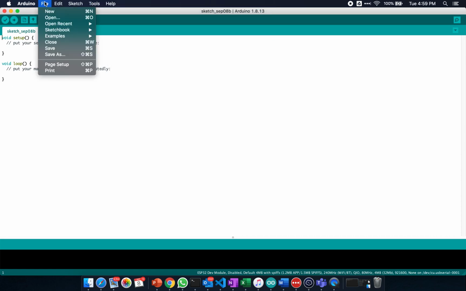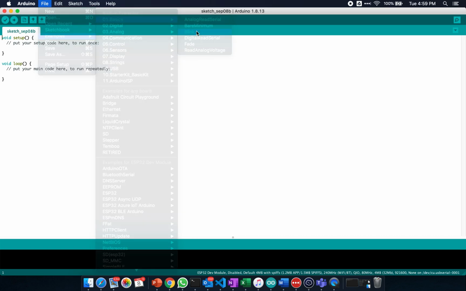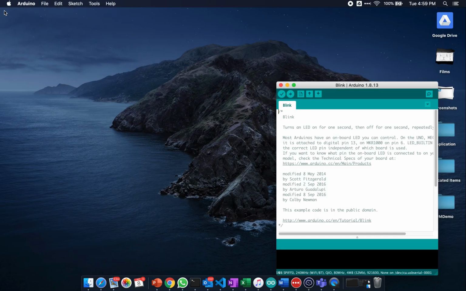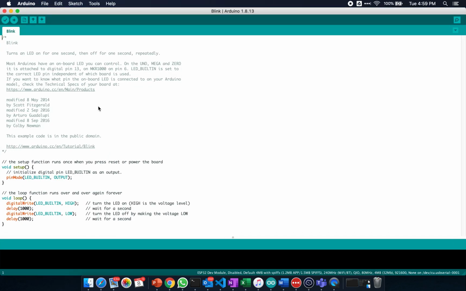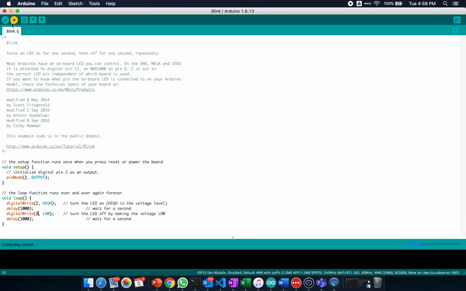The first thing I do is upload the Blink program just to make sure everything is in place. When we use the development board version, LED_BUILTIN is not going to be there as one of the keywords in the board, so I'll just replace this with the number 2, so the inbuilt LED in the ESP32 board will blink.